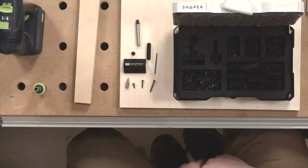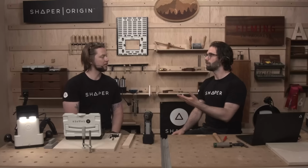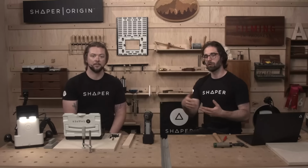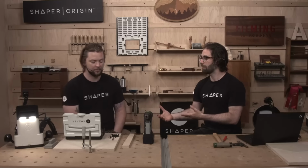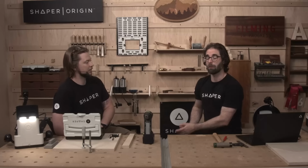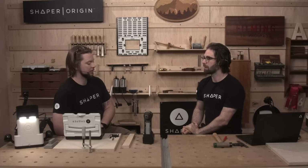Now, the interesting thing about the Keilverbinder connector is that most of the strength from the connector comes from the screw. The longer the screw you use, the stronger your connection is going to be. A shorter screw might pull out easier. The minimum screw length that we recommend is 12 millimeters, and that 30 millimeter is definitely good for when you need a stronger hold.